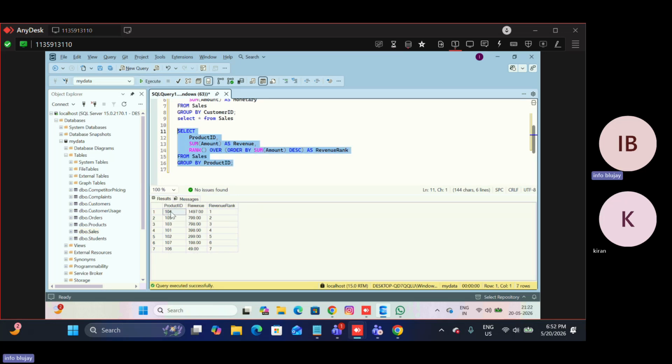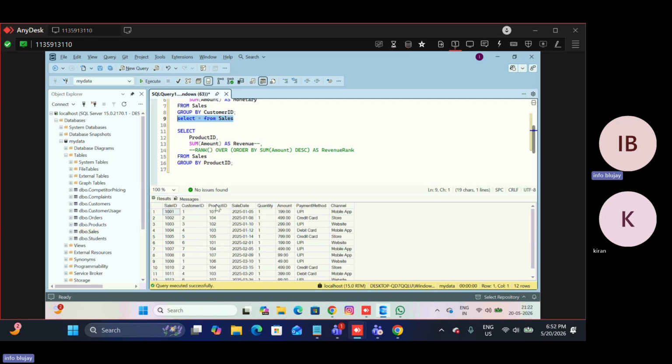Now I see product ID 104. If I don't give rank, it will just give the product and its revenue. I want to show which product, how many times it has been sold, like 101 and 101, so 2 times. What is the amount? 199 plus 199.